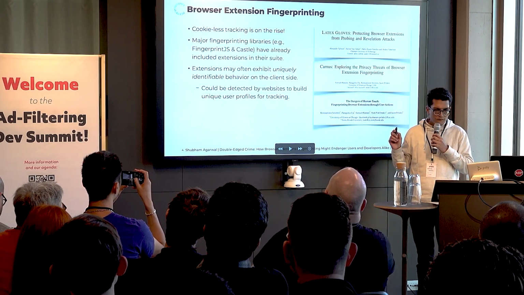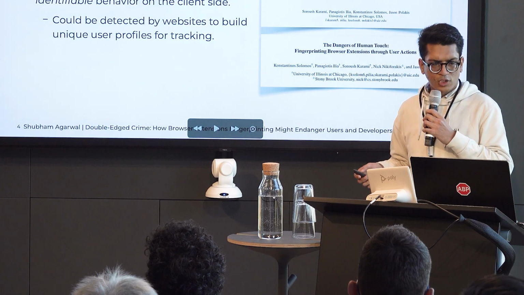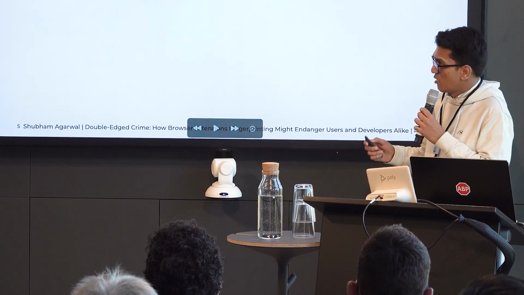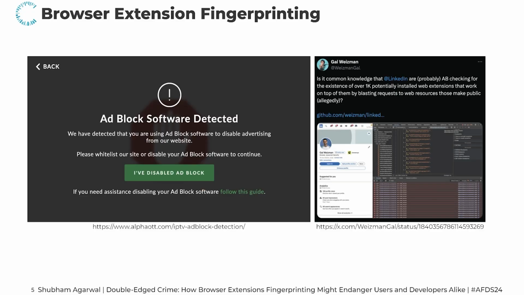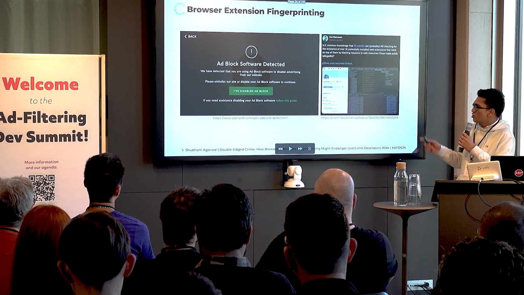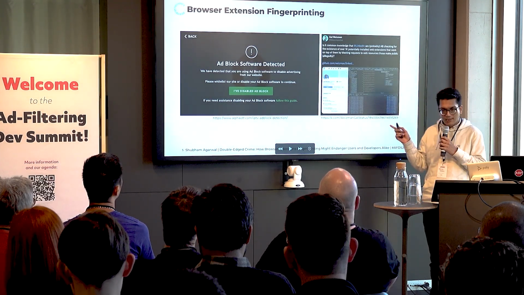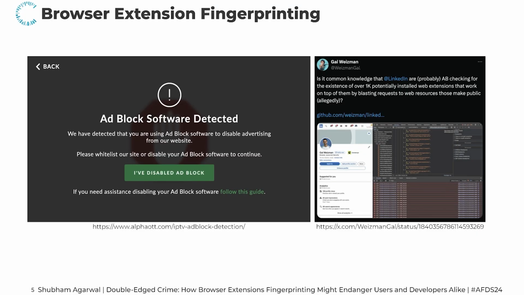There has been a lot of research work in the academic community about this. And there are a lot more papers than just these three that I've mentioned here. But we are not sitting in an academic conference here, right? Why is this important? Well, this must be very common for you to see every now and then: ad blocker detected. How does it happen? Websites fingerprint extensions or try to identify their existence. I'm not sure how old or new this is, but apparently LinkedIn also nowadays is trying to understand what sort of extensions people have installed when they visit its website. And I'm guessing there are many more websites doing this.